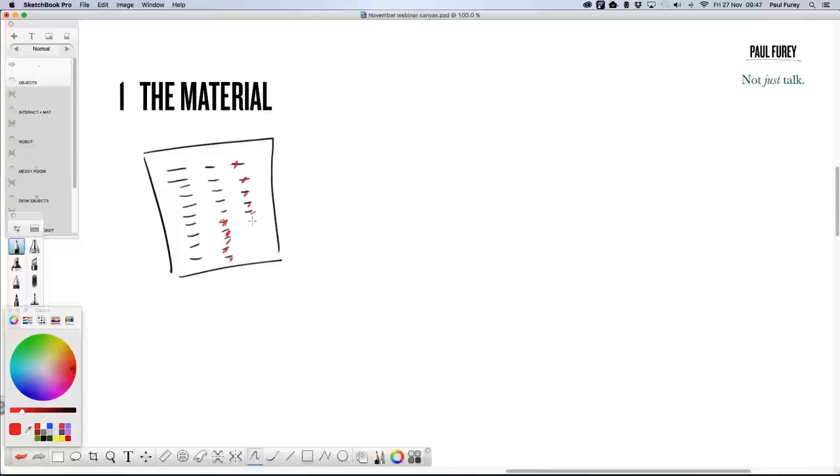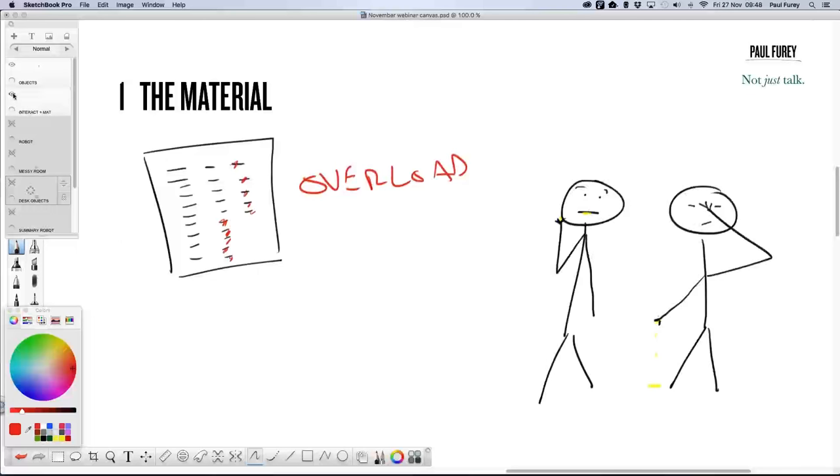The other point here is also about not overloading people. We often overload. One of you said too much material. In fact, at least a couple of you said too much material, and that happens. So even if your material's interesting, even if you're passionate, even if you've got wonderful, wonderful visual aids, it's still possible to overload your people. And I want to come on to specifically what happens in a minute, because there is a particular psychological mechanism that we're stuck with, which I'm going to mention to you. And the third thing that I want to bring your attention to in terms of material is interacting with it.